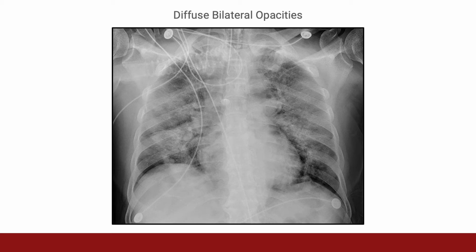Of note, pleural effusions have not been seen frequently in COVID-19 patients unless there is another disease process present. If you see a pleural effusion, consider alternate causes. The chest x-ray should be considered in really any significant change in clinical condition. For instance, in an intubated patient receiving positive pressure ventilation who is decompensating, they should have a chest x-ray to check the position of the endotracheal tube as well as to check for the presence of a pneumothorax.